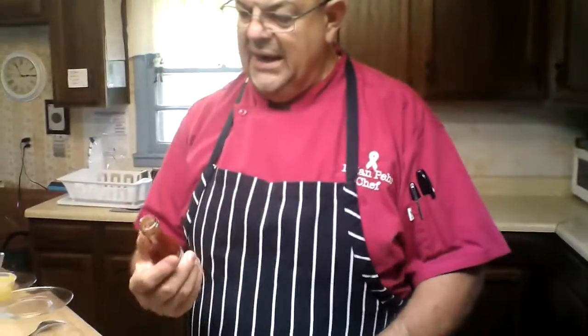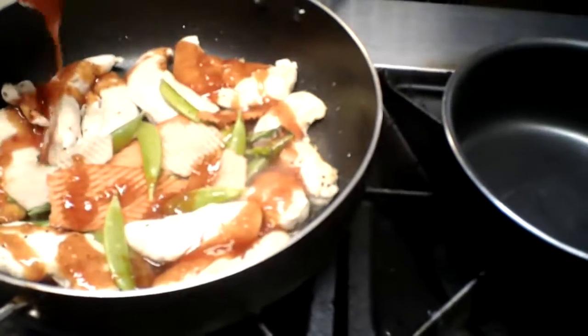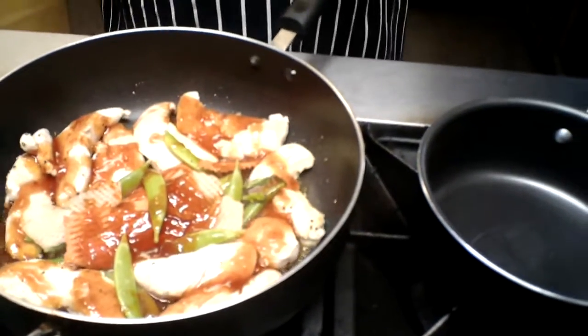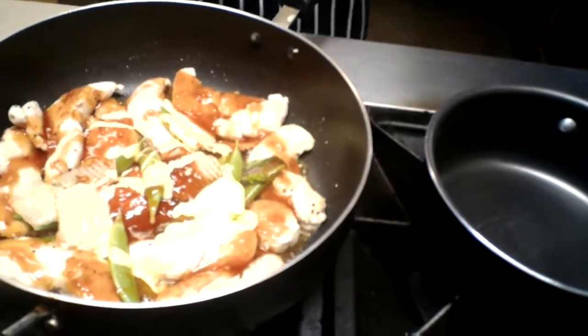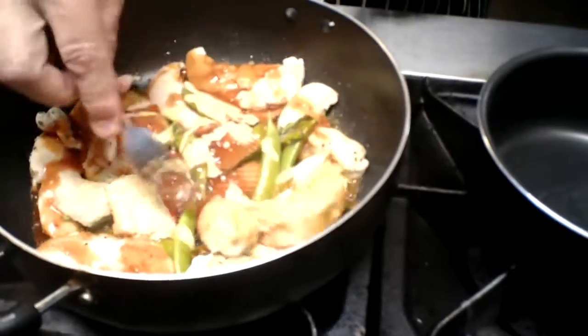Here it comes — man, that is just the absolute best stuff. And it says hot sauce, but as you smell it, it doesn't give you that whoa. You've got that beautiful peach on there. So what are we going to do? We're going to add a fairly generous amount in there, because we don't want to be limping into that. I'm going to add a little bit more liquid margarine because we need a little bit of fat in there. We want to make sure that we're good to go all the way through.